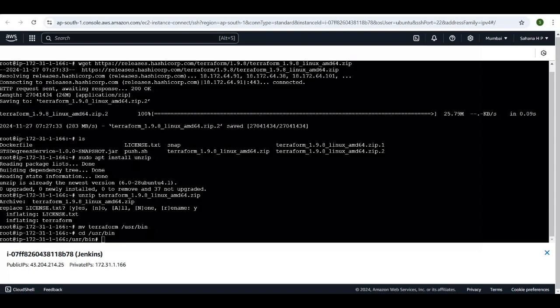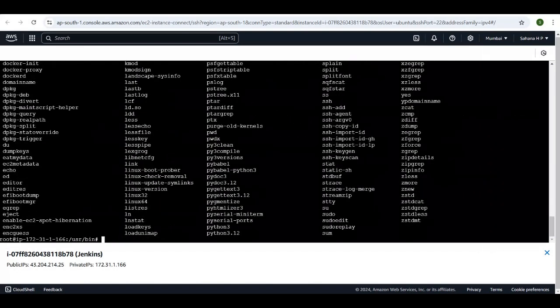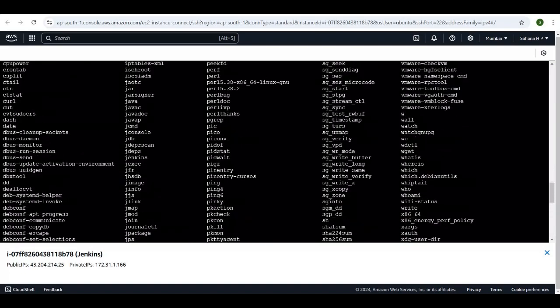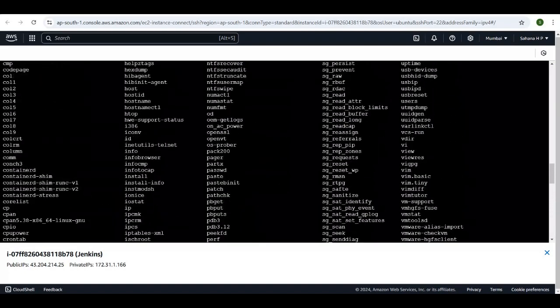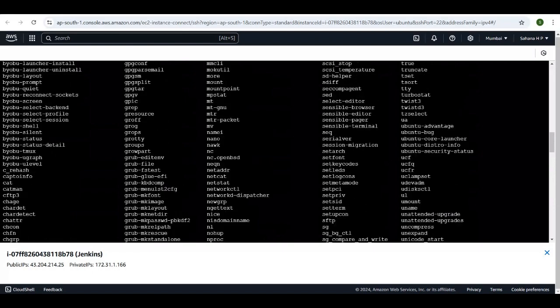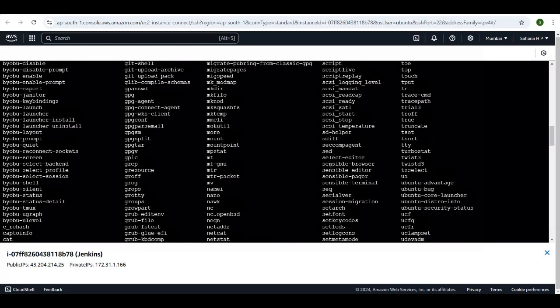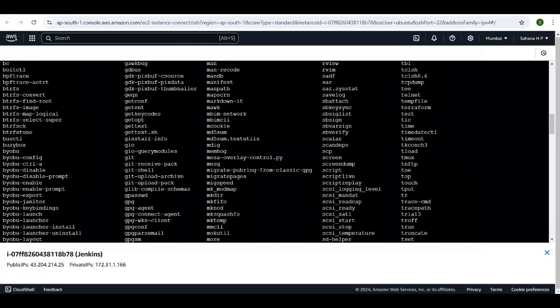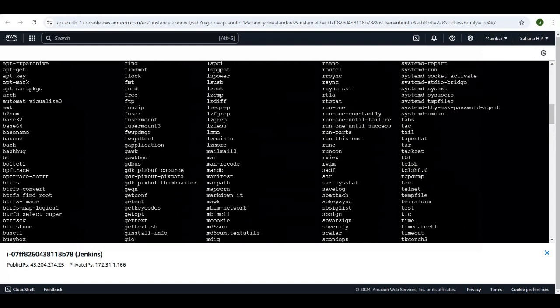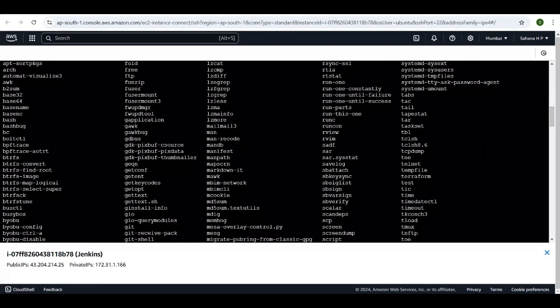So here you see if a Terraform file exists or not. So come back. Here we can see that the Terraform file exists.